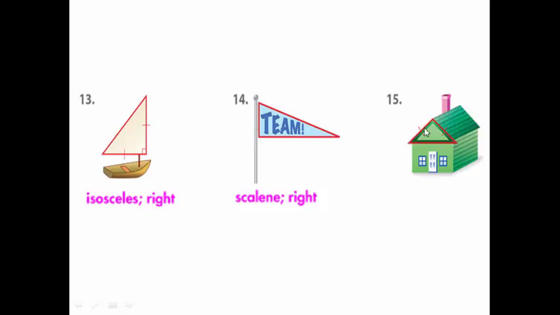And finally, I have here in this house, this triangle contains two equal sides, and all of these angles are acute angles. So we will call it isosceles, and with three acute angles, so called acute.